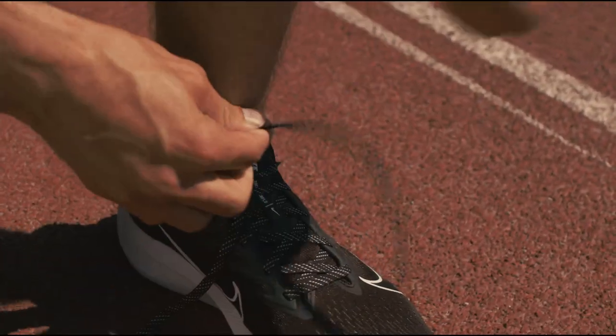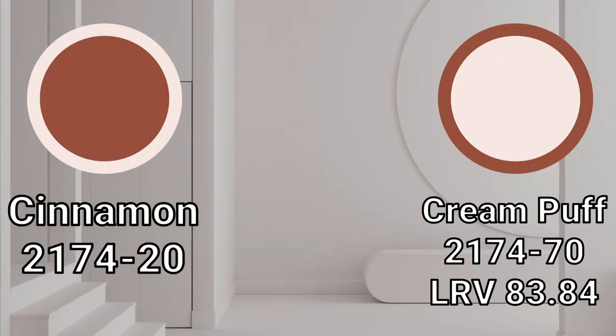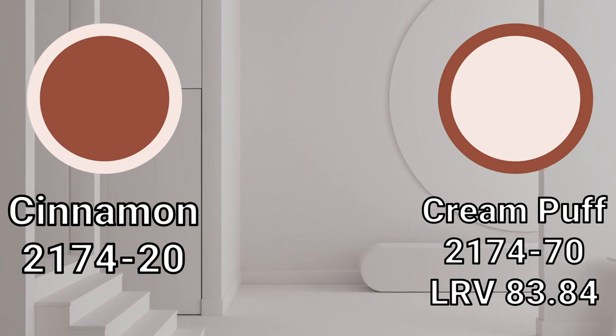My light color choice is actually not what I usually do, which is just pick a light neutral that works. This color ties in the next two colors I'm going to talk about, and is essentially a fun alternative to Swiss Coffee. So if you didn't want something that was just a warm white, you can use a color called Cream Puff. It's this powdery gray-pink that feels somewhat fresh. It's just about as light as Swiss Coffee, but goes in a very different color direction. I would not recommend this as a ceiling or trim color, but it's a fine choice for a wall color — probably in more tertiary parts of your home like bedrooms. It could be a fun basement color choice, or even the kitchen, because the pink is subtle but it's there.